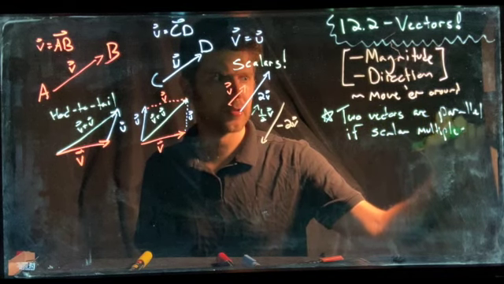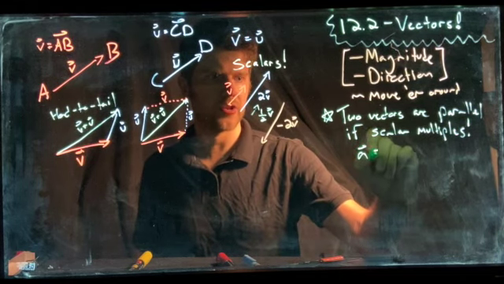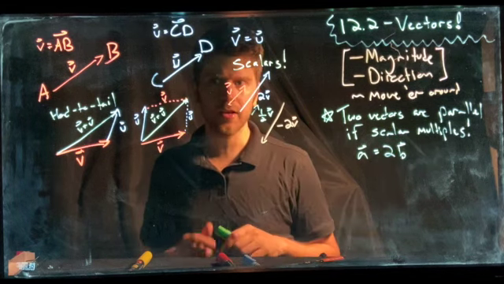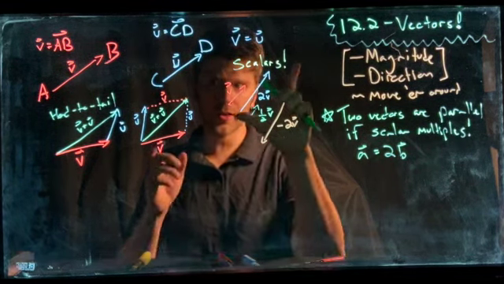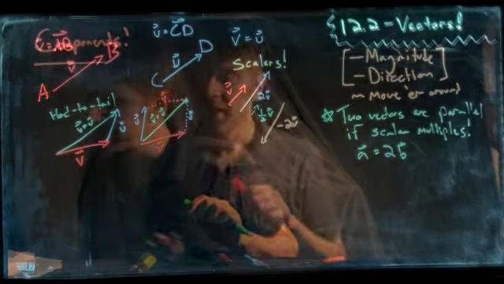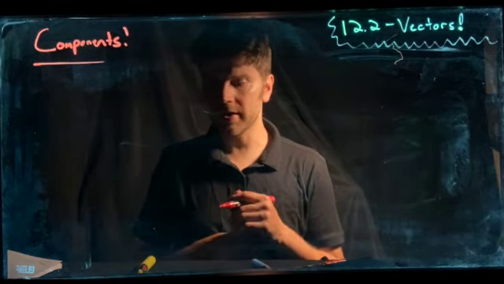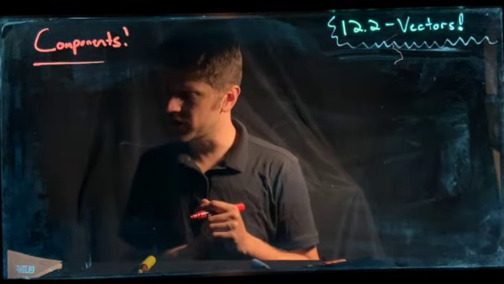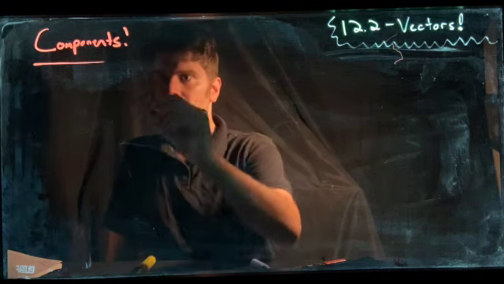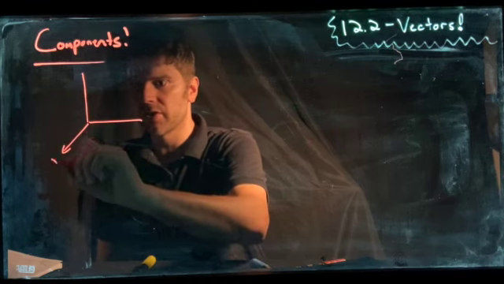So what that means is that if I have some vector A, and it turns out that A is equal to 2 times B, not only do I know that A is twice as long as B, I immediately know that they are parallel. It turns out sometimes we need a little bit more than just a picture of an arrow. We need to actually put some numbers on things in a coordinate system. One simple way to set this up is to think about vectors that start at the origin. And we'll branch out from there, but it's a good place to start.